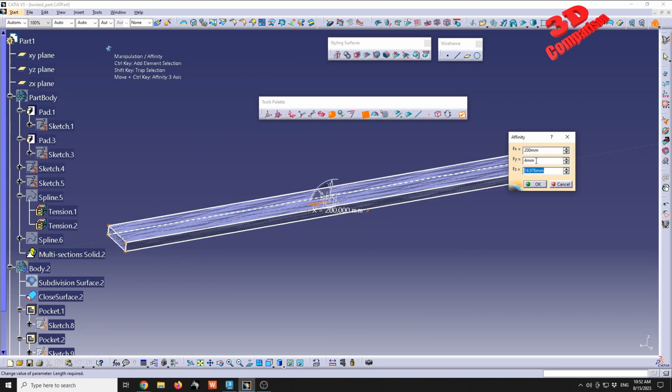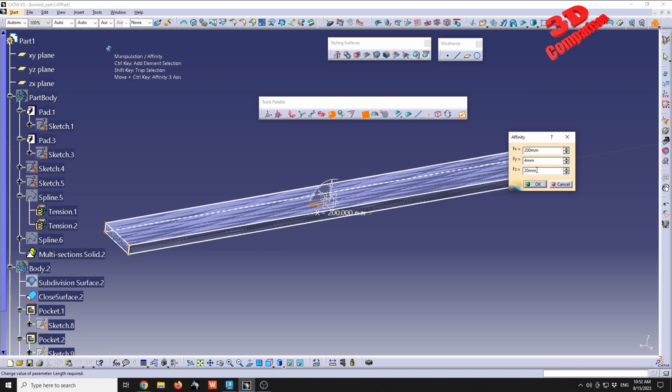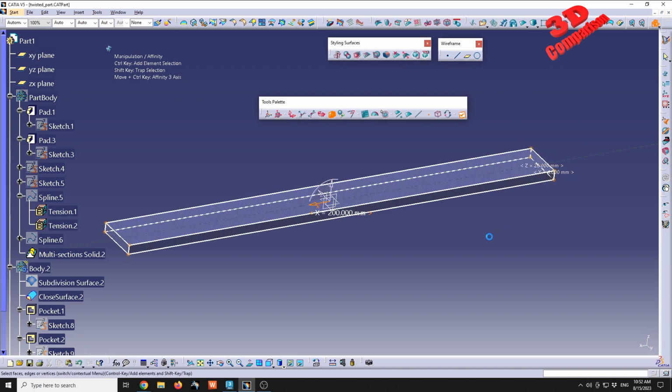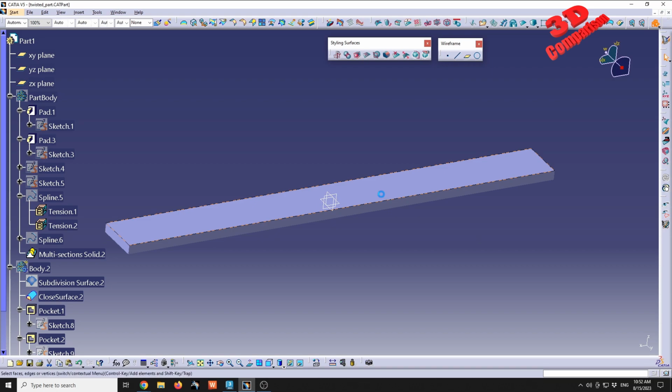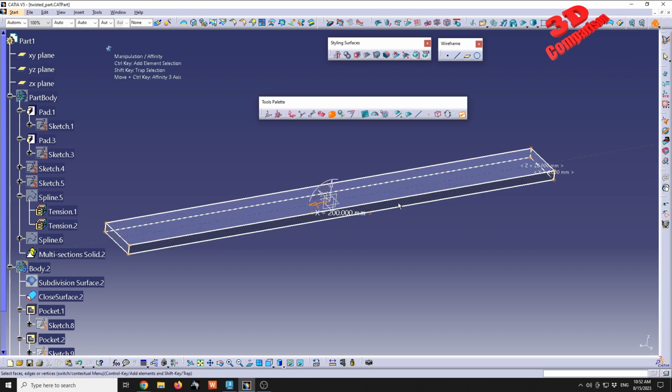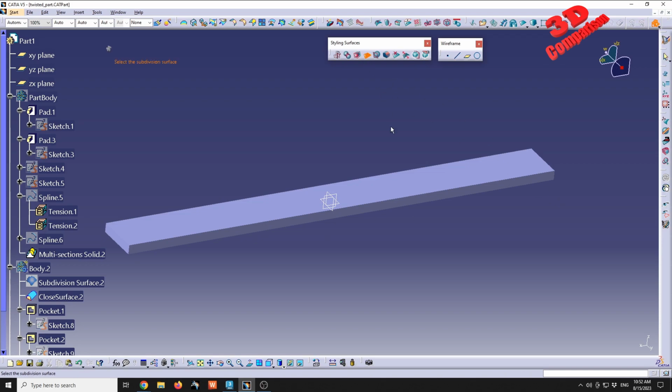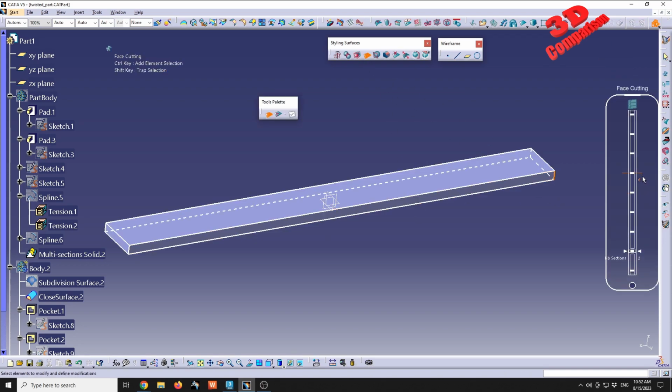I will set it to 4 and 20 for the Z. And now, in order to further twist this, I will do more cuts. So I'll come over here to the cuts. You're going to see that the highest number over here is 9, but keep in mind that that is not the highest number. If you want more than 9, you can just come over here.